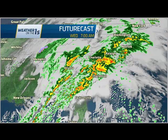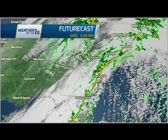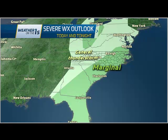So again, your greatest severe weather threat today is going to stay confined to the coastal plains of North and South Carolina down into Georgia. That's where the air mass will be a little bit more unstable. For that reason, there's your marginal severe weather threat area from the Storm Prediction Center, basically I-95 and points south and east. General thunderstorm outlook further to the northwest. So for the Charlotte and the Triad zones, I don't think we're going to have any big severe weather problems at all. Can't rule out certainly some gusty winds. In fact, a lot of us seeing some gusty winds even outside of any thunderstorms today.